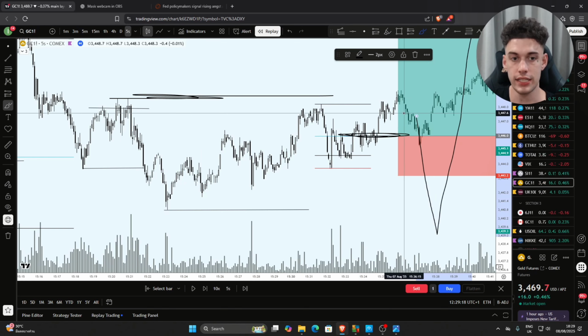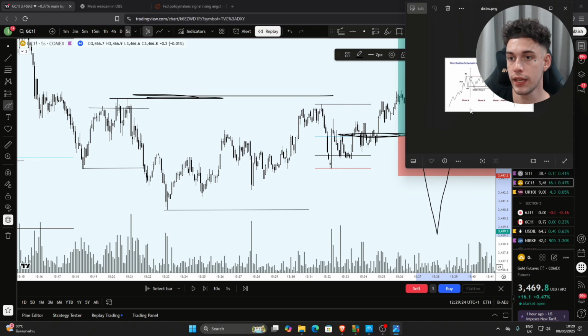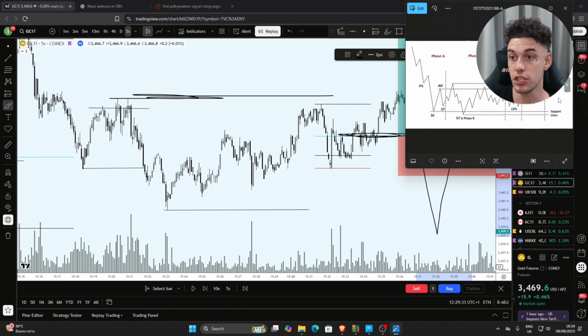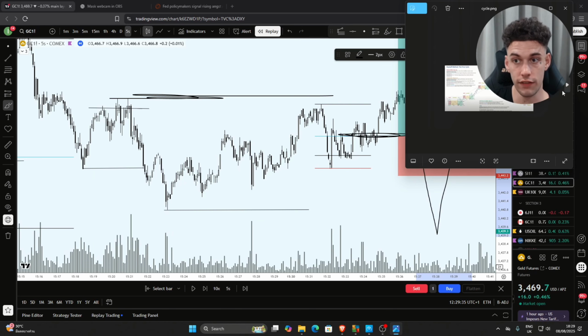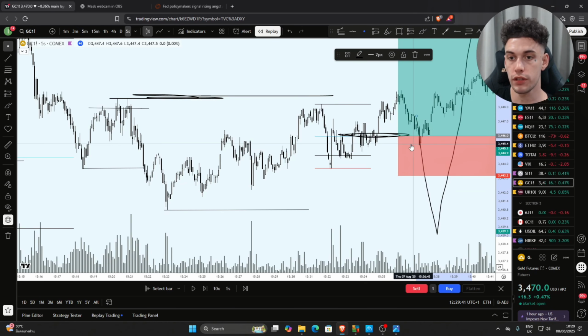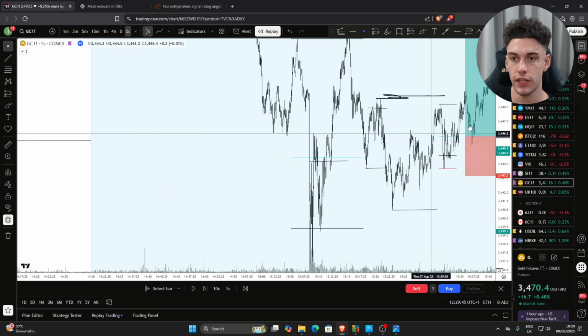but I was fully aware that it could have done this and could have done that to give me my spring, because what we have right here is a type 2 accumulation, because you've got different types. So a type 2 accumulation only has one manipulation. See, it has the initial range and the ST and B. We didn't have the spring. Now, it doesn't have to give a spring, but it can happen if you don't see proof of demand in these areas. So because I saw proof of demand, that's what made me want to go ahead and take this limit order off this 50.